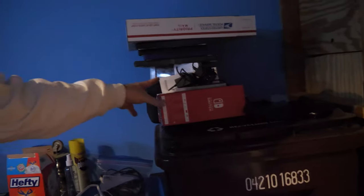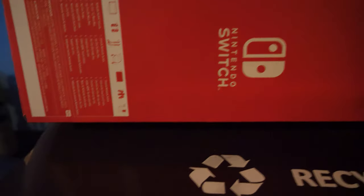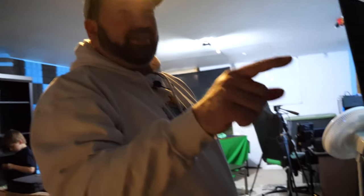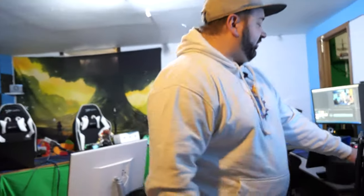This might make some of you upset — this is our pile of giveaways from November. Yes, they're still being shipped out, don't worry. Got the Switch and everything here, it's all ready to go. As we get everything gutted out of the studio, those will be getting shipped. I'm planning to go Saturday, if not Saturday then Monday, to the post office. Somebody is missing their Switch OLED — they're really going to want that.